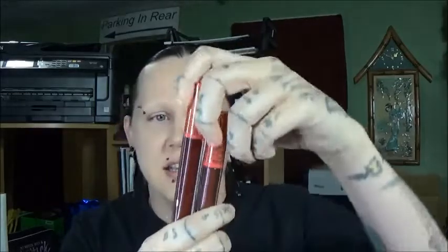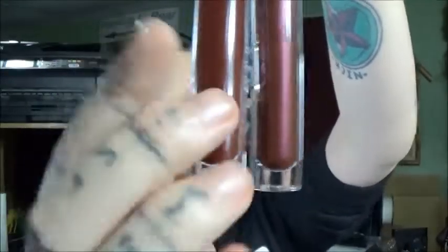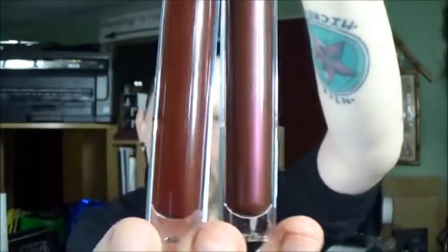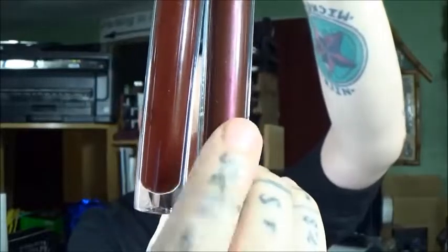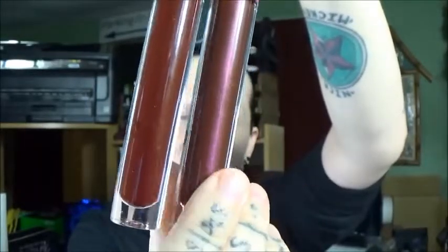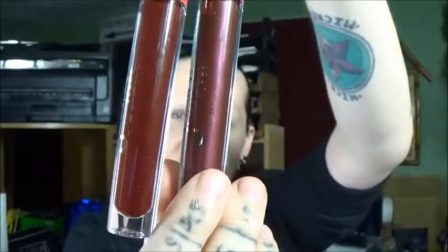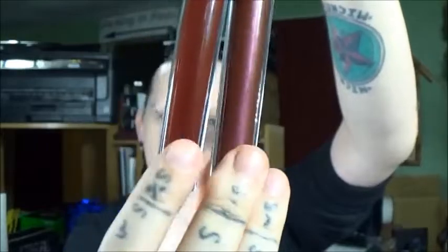Okay, so now that I'm done with my foundation, we'll show really quick. These are the shades, and this is the matte, and this is the metallic. Now you can kind of see the difference in the shades. This still looks like a good burgundy color while it's in the bottle. The shade kind of looks more glittery than metallic, whatever. But this is definitely not a burgundy, it's a brown.